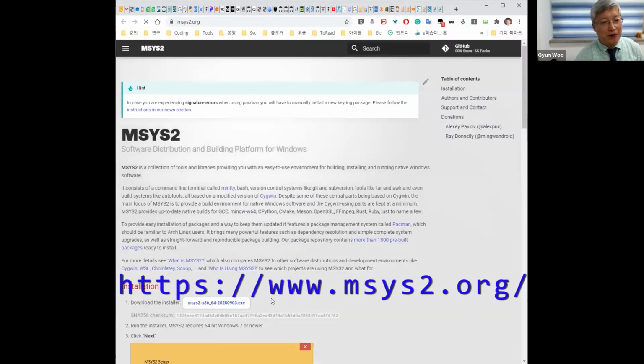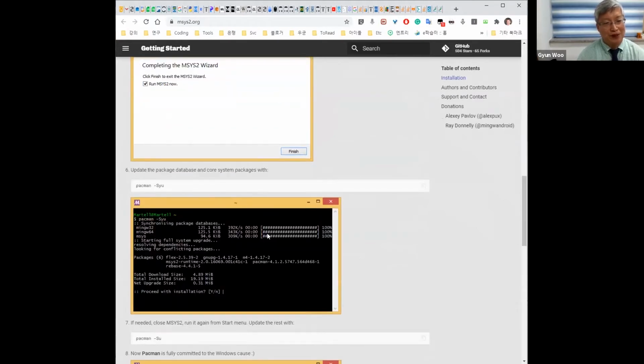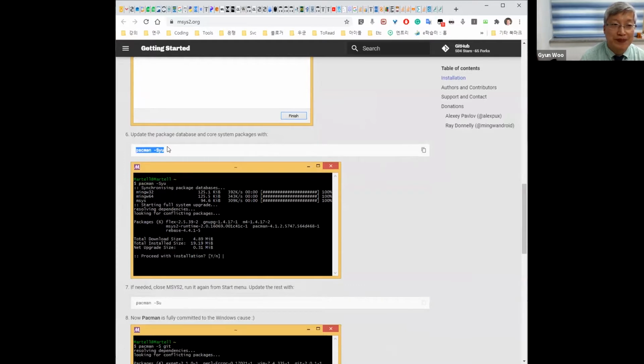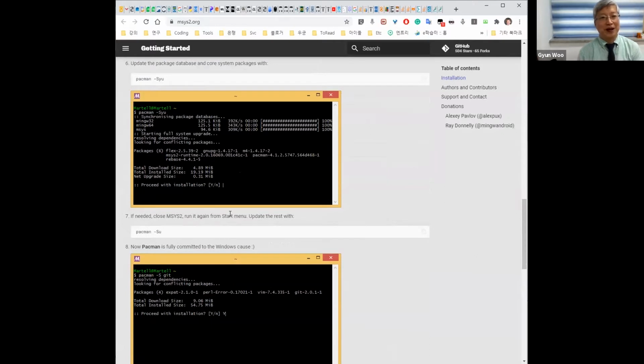Then you can download the executable, and you have to install GCC separately with the package manager. It is much like a Unix environment, but on top of Windows. So I prefer this second version, but you may prefer the first version.